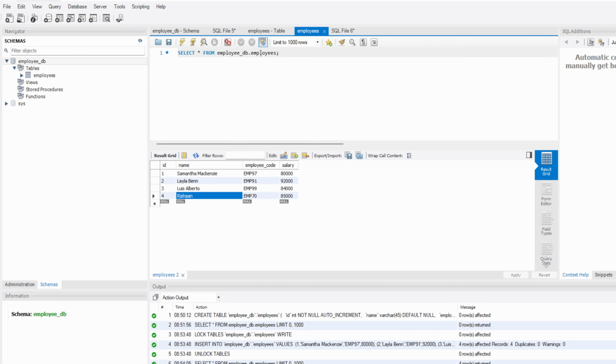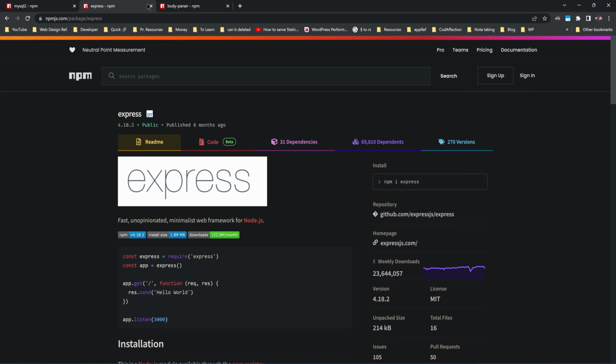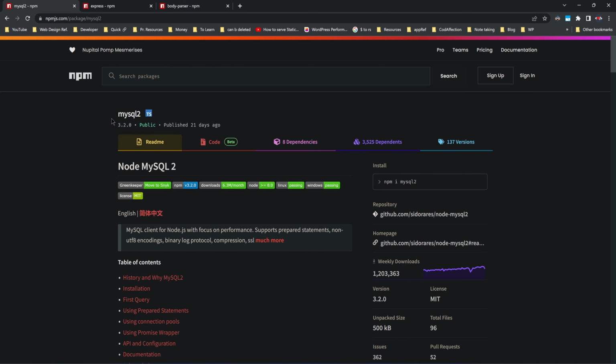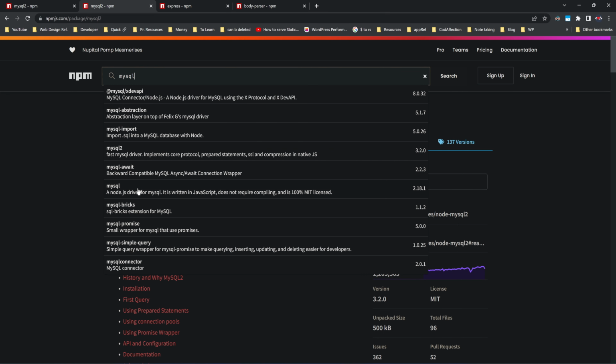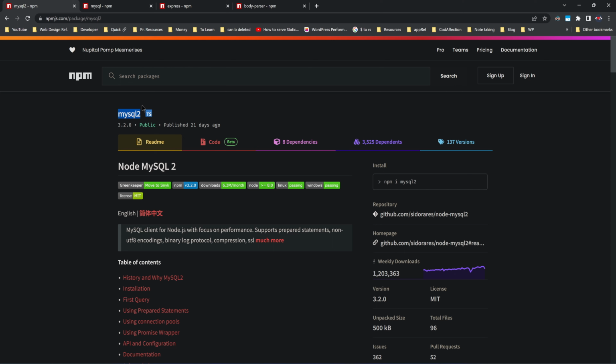Now within this employees table, we're gonna implement the CRUD operations from this Node.js API here. So these are the required npm packages to get started with the application. First of all, we have MySQL 2, which helps us to query MySQL databases from our Node.js application. Actually, there is another package called MySQL. Here is the package. This package also serves the same purpose. I have used this package in one of my old Node.js videos, but in this project we'll be using this MySQL 2 package, which is the latest and fastest.